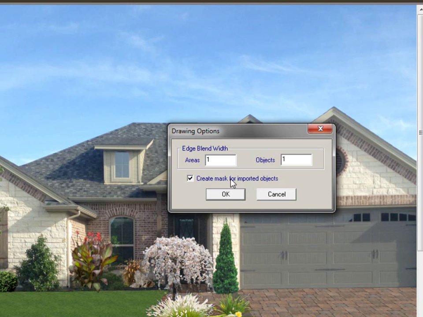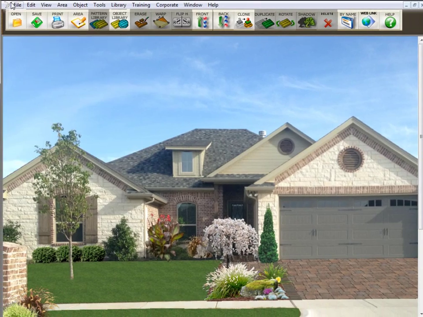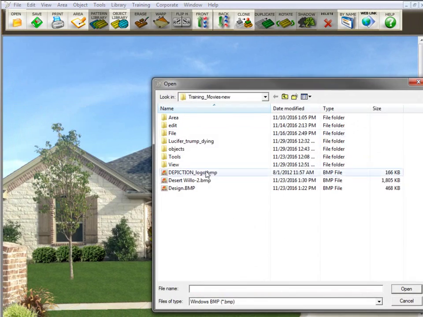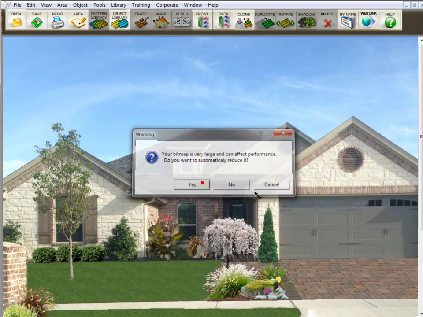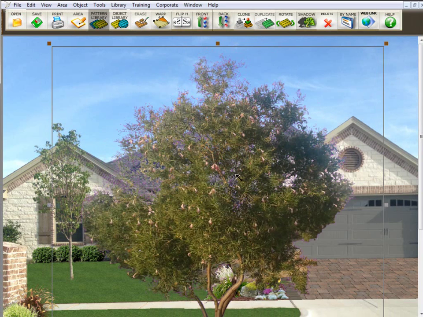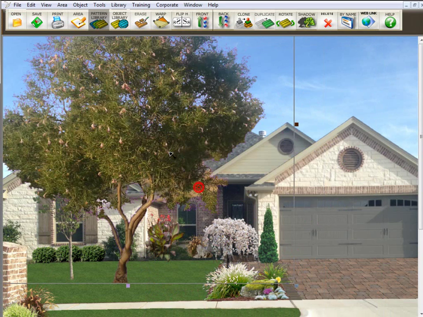What Create a Mask means is it's going to drop out the pixel that's in the upper left hand corner. In the case we're going to see here, it's a purple background. That pixel in the upper left hand corner is purple, so it'll drop out purple. So let's click OK and go here to Import Object, and we're going to bring in that tree that's on a purple background. You'll notice there is no purple background. It's transparent because the purple is being dropped out because it's the mask.